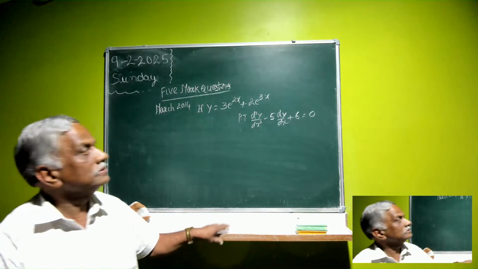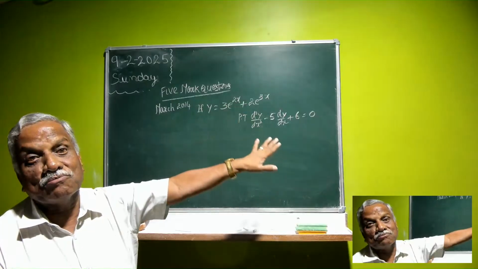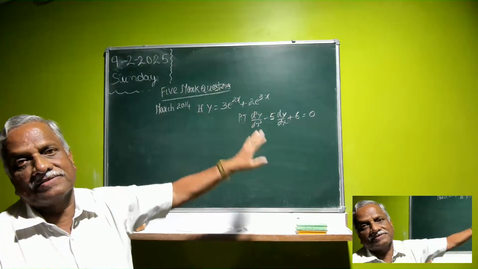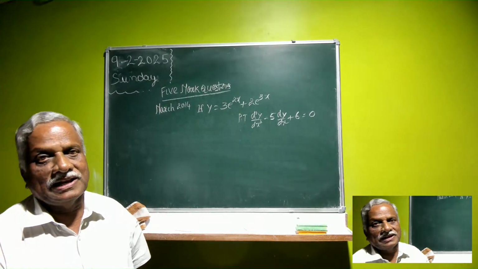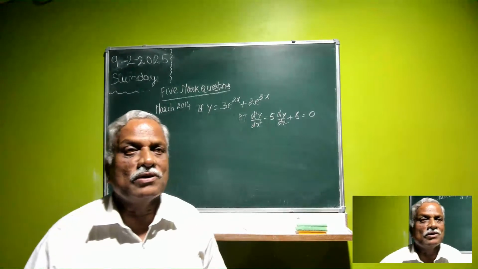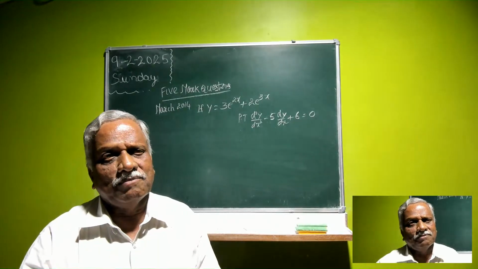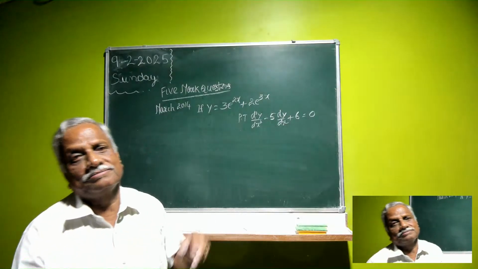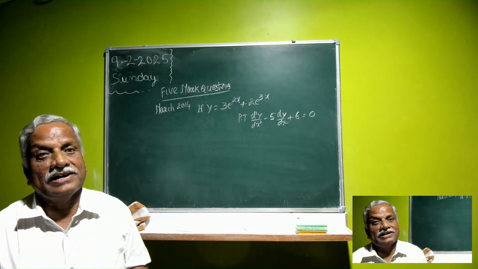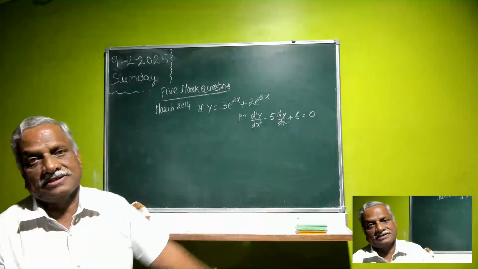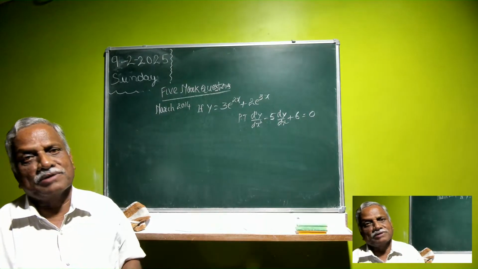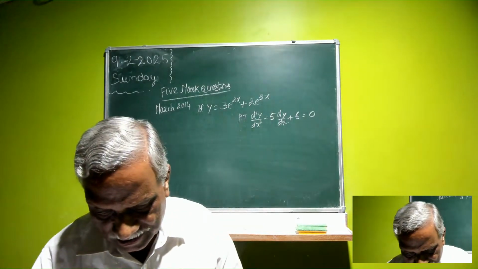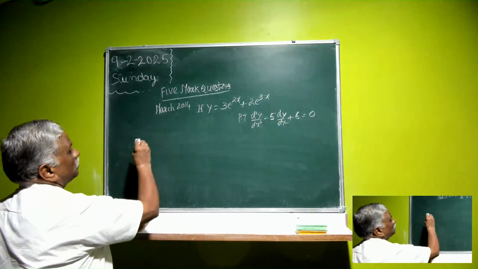Just now I told you, this problem carries 5 marks. But this year in the model paper, they have given it under 3 marks. Maybe the reason is we have already worked this problem, we have seen the working. That much working doesn't deserve 5 marks. And this was asked in 2014. So examiners might have felt that 5 marks is too much for this. That is why they might have shifted it to 3 marks. Anyway, I'm not going to work this because just 5 minutes back I worked this. So we'll move on to July 2014.